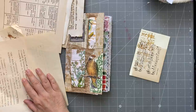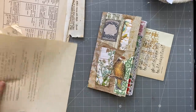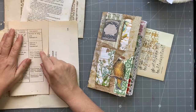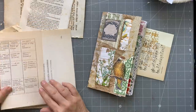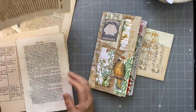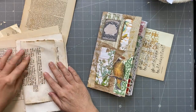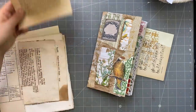Fold it like that. Did I put the video back on? I did. I'll fold that one like that. And the same with this one because they're too wide, and I'll decide whether I want to fold it in or have it flip out. Then we've got this page is good. This page can be folded like that. And then I might attach that one.